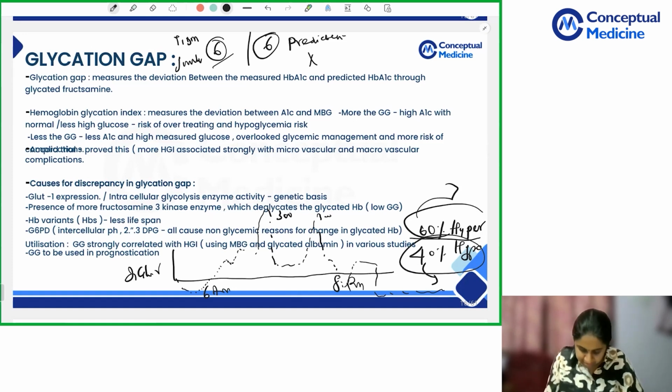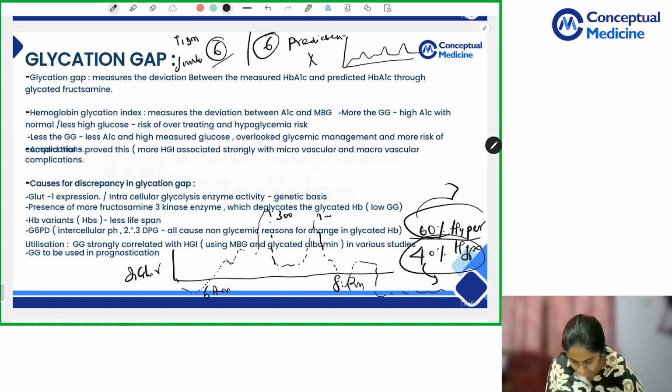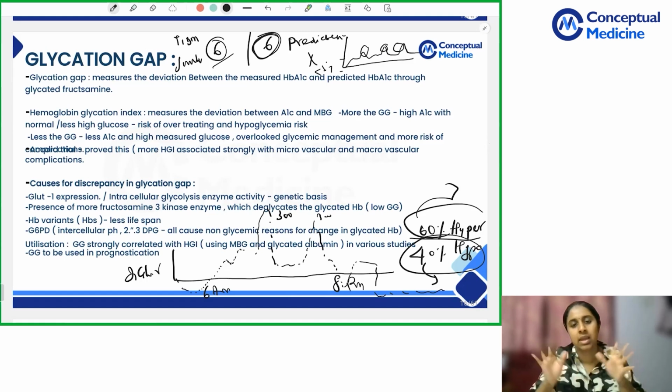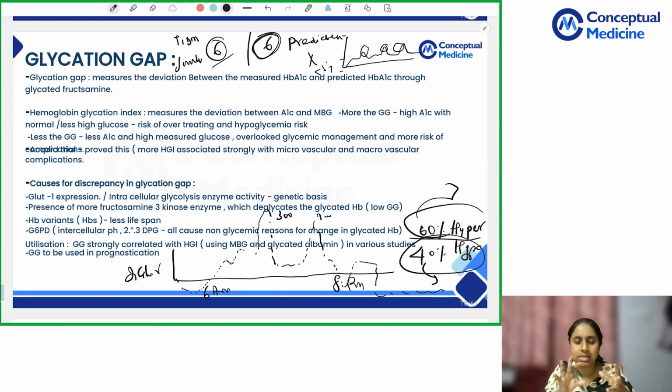If you take the pre-diabetes patient, the patient would be having a normal profile, no hypos, but on and off the patient would be going into hyper. Totally the patient's value would be in the normal range, that is less than 5.7. On and off, the patient is going into hyper. That is why he or she is getting an HbA1c of 6. So for the same HbA1c of 6, the profile varies. Now, there is something called glycation gap that you have to know.